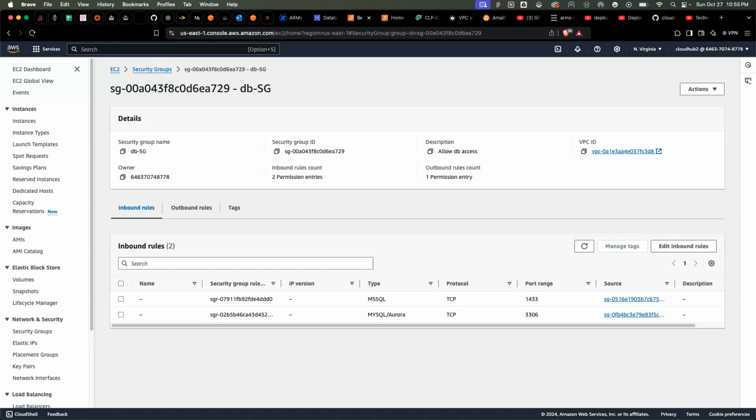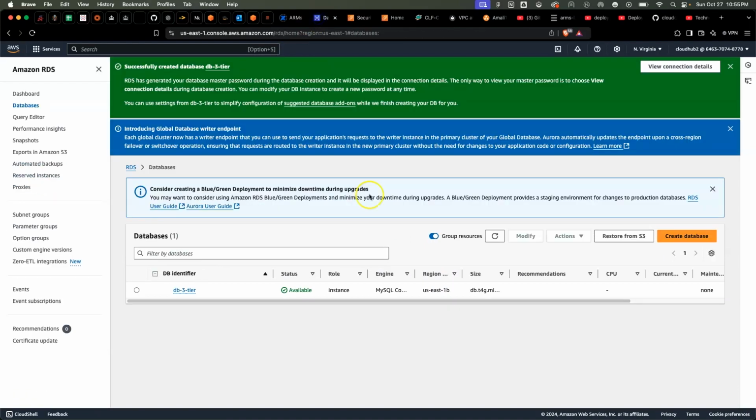I'm not really sure why it happens though, but it should be fine. Okay. Alright. So our DB is also created, and our DB is talking to our app tier via the security group. So that's basically fine for us.